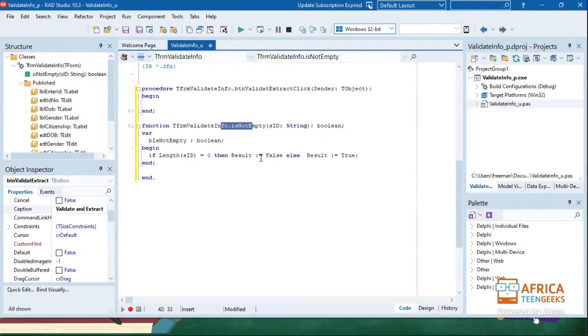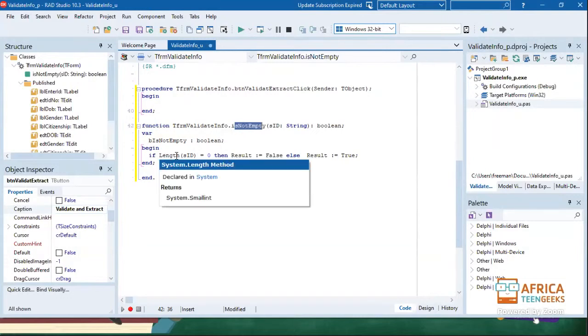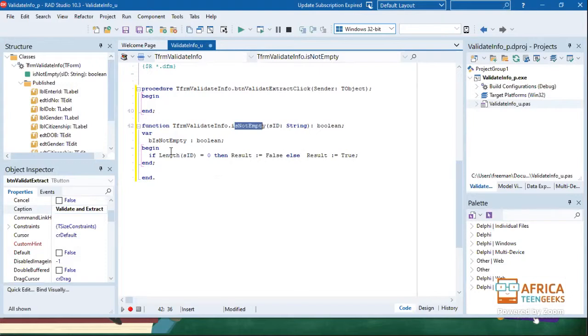So what did we do? I created a variable called B is not empty. Boolean is not empty. I just emulated the name of my function, and I had one simple if statement in my entire function. Yes, you can break it down into more statements, but it is possible to do it like that if it is simple as this. So I said if length of SID equals 0. In other words, there's nothing in that string over there. If it's 0, then my return is false.